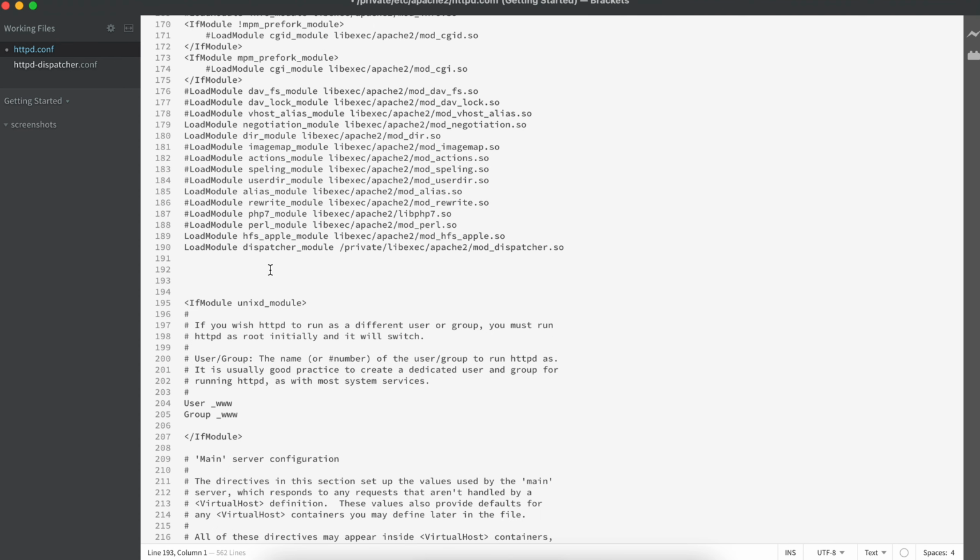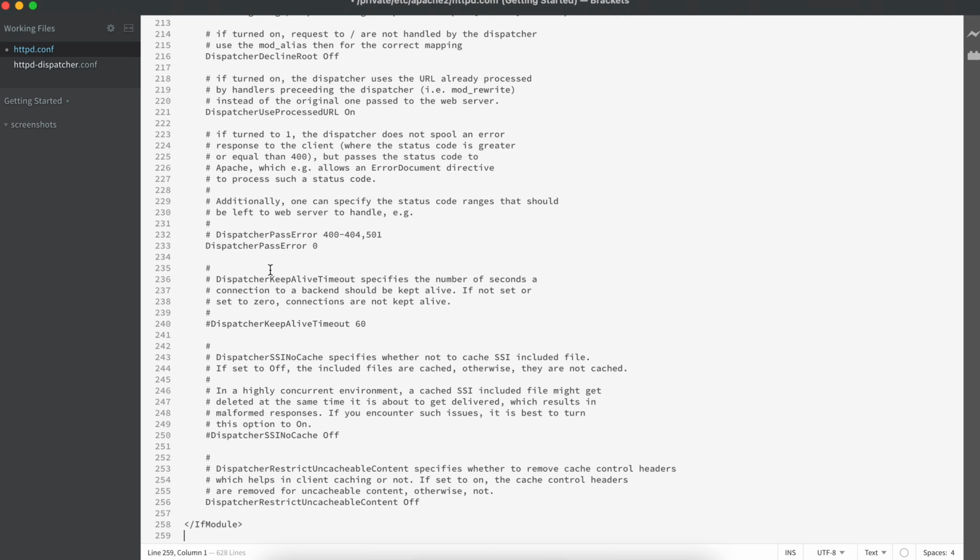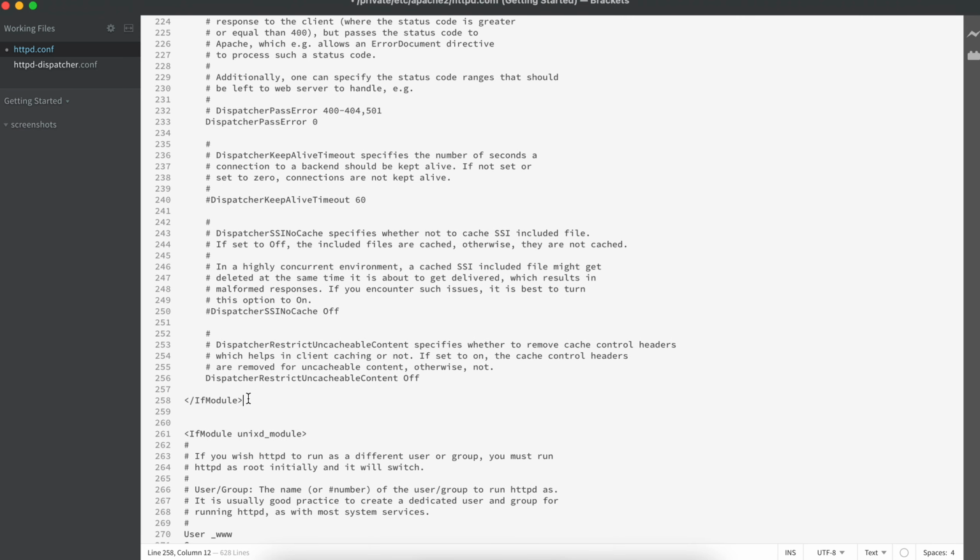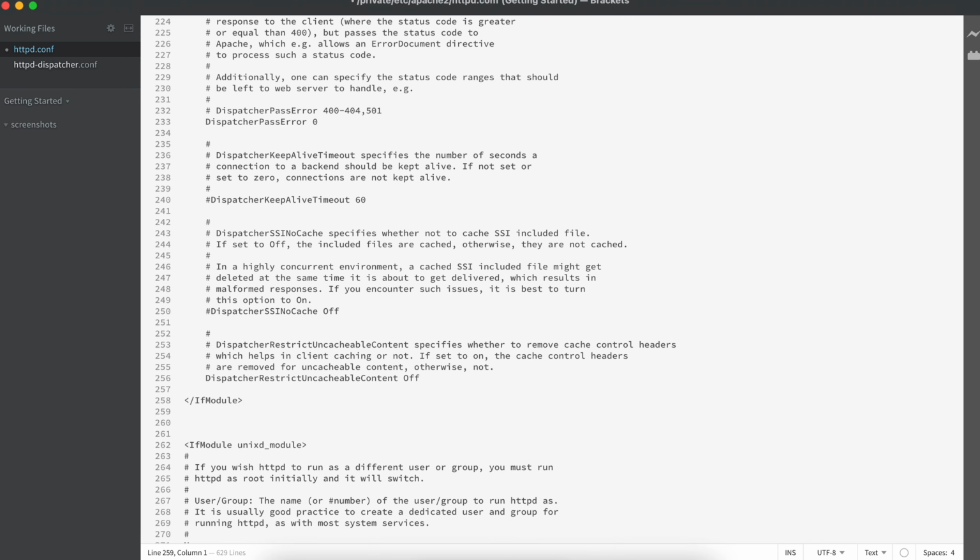So after loading modules, I'll paste that part, and I'll change. We will add one more Directory tag here, as I explained in detail in the Windows related tutorial. So that's why I said please go back and check, where I explained the concepts pretty well in detail.